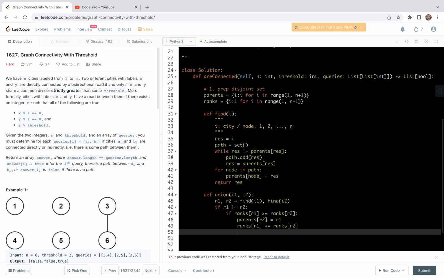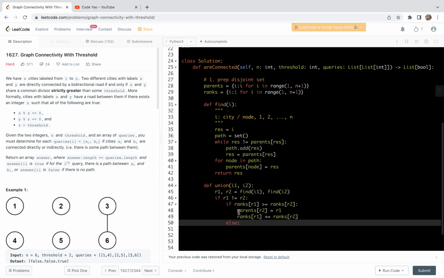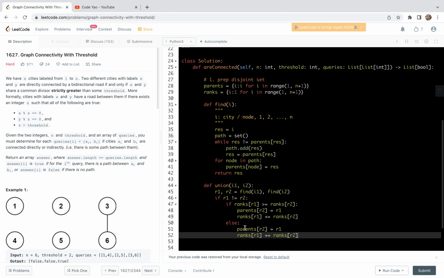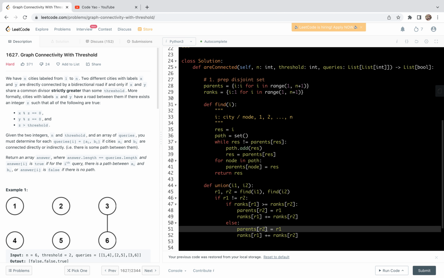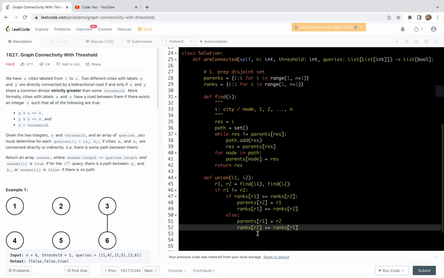This is one case, and in the other case, we essentially do the same thing, but we reverse the direction. Let's copy these two lines and do the modifications. We set the parent of r1 equals r2, and then increment the rank of r2 by that of r1. So that's the full implementation for the find and union methods.